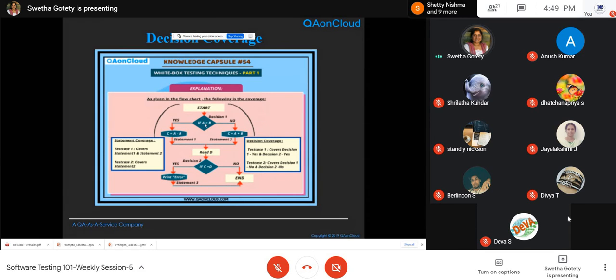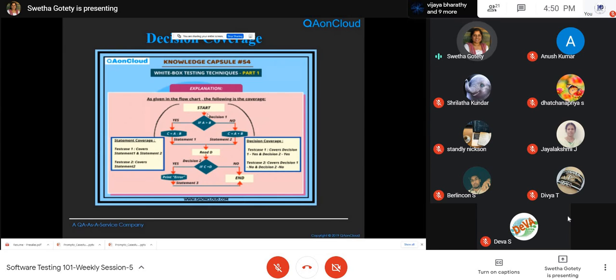Okay, so this is decision 1 and decision 2. For decision 1, you have to validate the condition yes and no. When you check both yes and no, that means you will be validating decision 1, right? In the same way for decision 2 also, you have to validate the yes and no part.